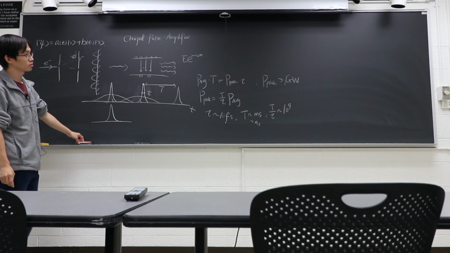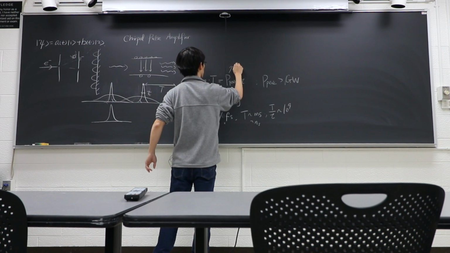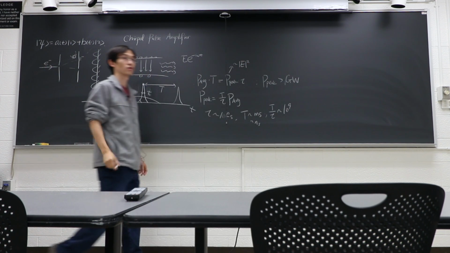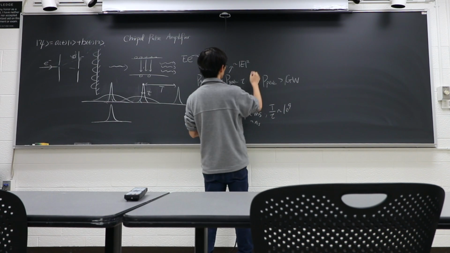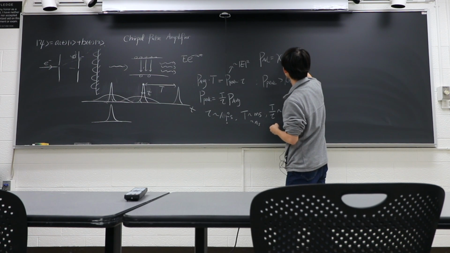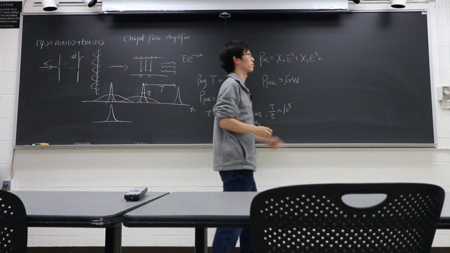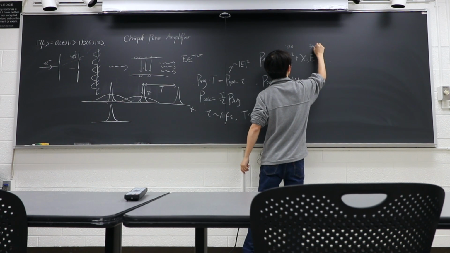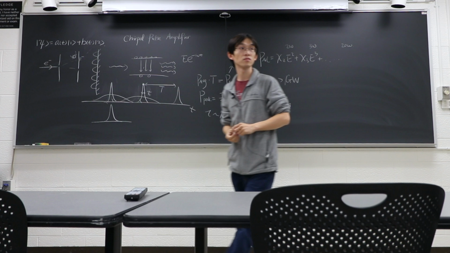Okay, and then when they have this really high power, I believe one application is that because the peak power is so high, and the peak power is proportional to E squared, your electrical field is so strong that you can have extreme nonlinear effects. Some of them include, when we write down nonlinear effects, chi2 E squared, chi3. So you generate all these higher order harmonics, right? This one gives you 2 omega. This one gives you 3 omega. And then all the way down. I think with this technique, you're able to do like 20 omega.